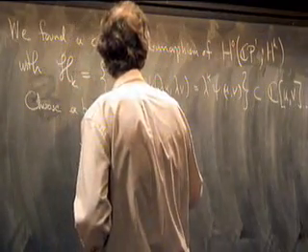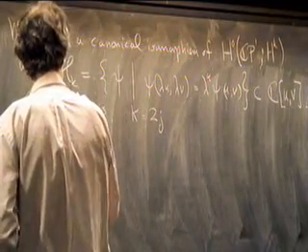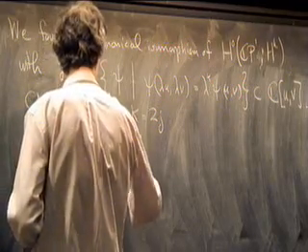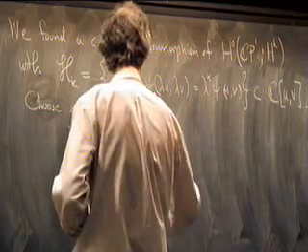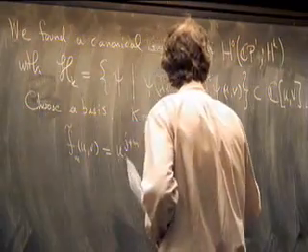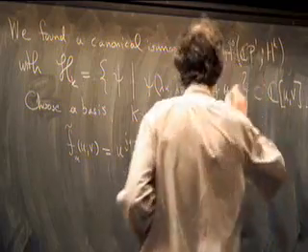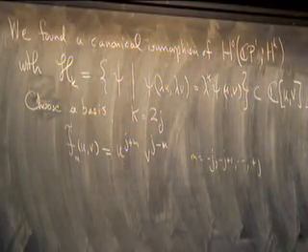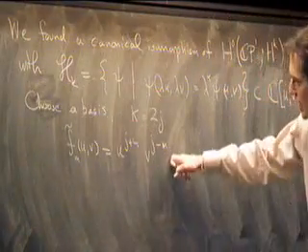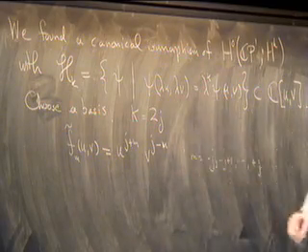So first of all, set k equal to 2j, and define f tilde sub m of u and v to be u to the j plus m, v to the j minus m, where m is now going from minus j up to plus j. So j and m can be half integer, but j plus m and j minus m are non-negative integers, so these are always polynomials, and you see they're homogeneous polynomials of degree k.